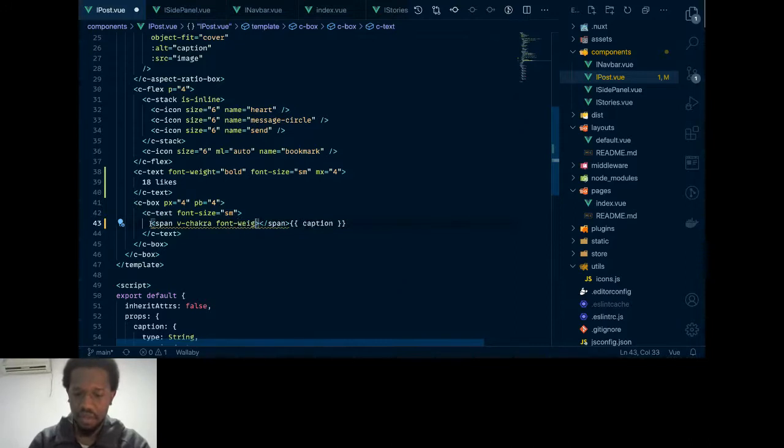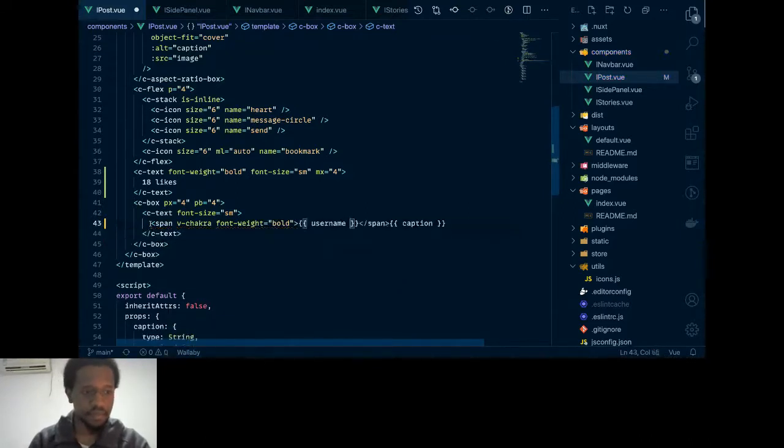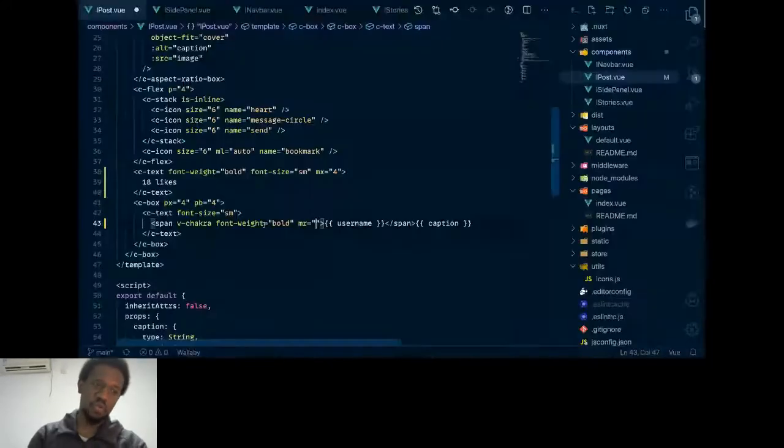So this will be a font weight of bold. And here I can then put the username, which is a username. And I'll give this a margin right. This is what it looks like. I think 3 might have been too much, but yeah. Maybe to be fair, let's give it 2.